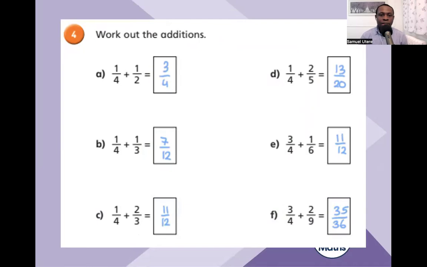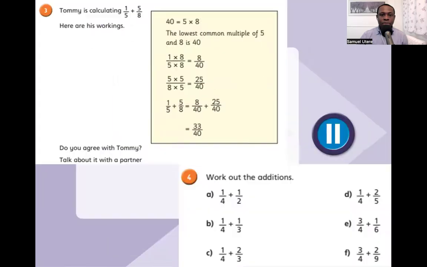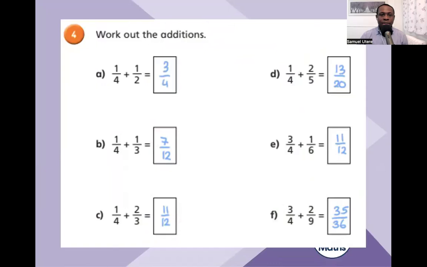Next, we're asked to work out these calculations. So here are the answers for question 4. So you had this question 4 to do here. So I'll just discuss quickly the solution of what we did. So here you can see that the lowest common multiple of 2 and 4 is 4. And you can also see that this is connected to our previous lesson where these numbers have shared common multiples. Okay, it's really obvious. Okay, so we'll multiply that by 2. So that will now be 1 plus 2, which will be 3.